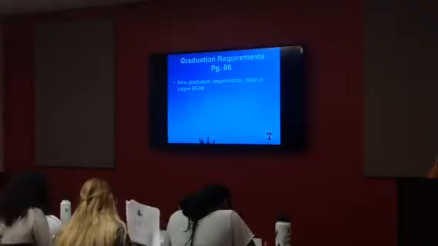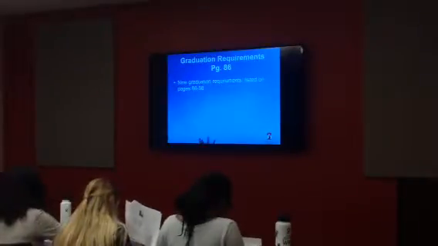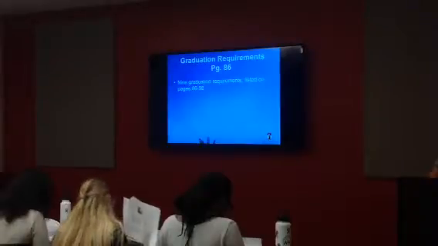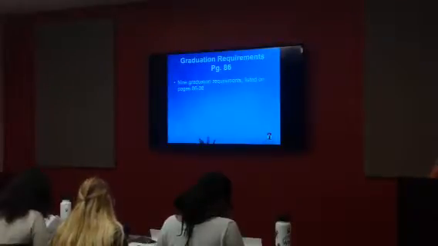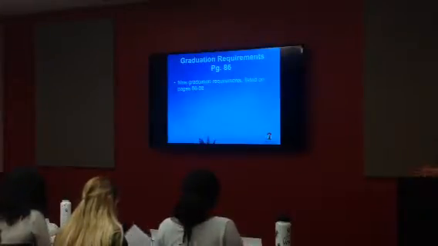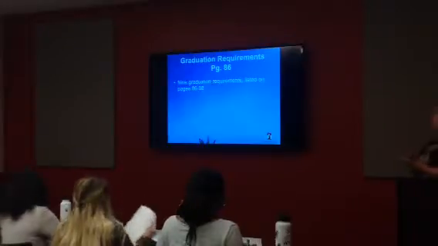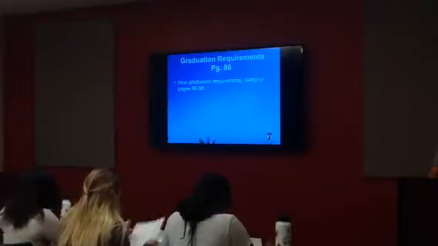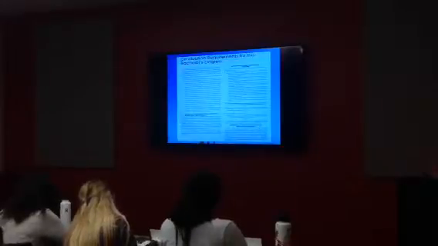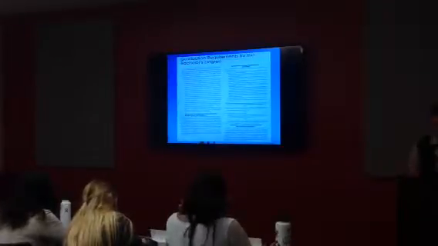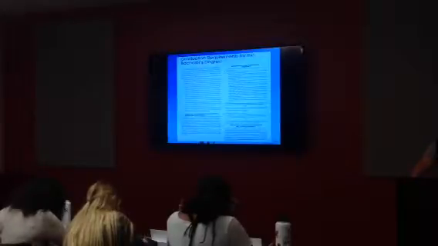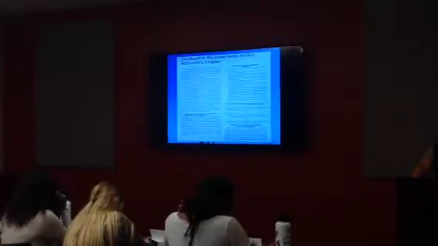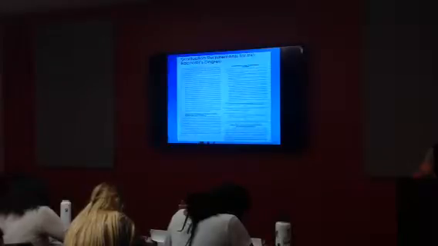I want you to turn to page 86. Pages 86 through 98 contain the 9 graduation requirements. There are 9 graduation requirements altogether, and those are spread throughout these pages. You'll notice that these pages are all a different color than the rest of the pages in the catalog. And again, they detail the 9 graduation requirements that all students must complete in order to graduate from SDSU.